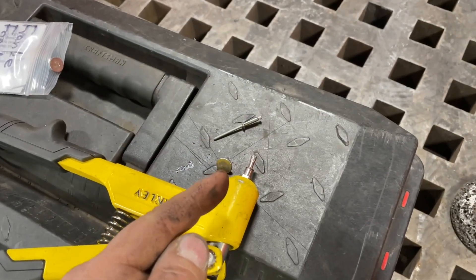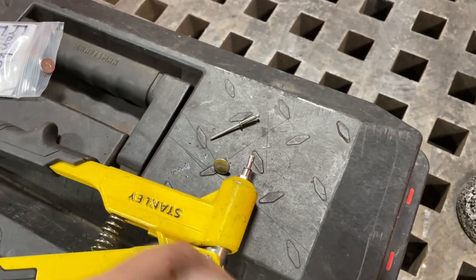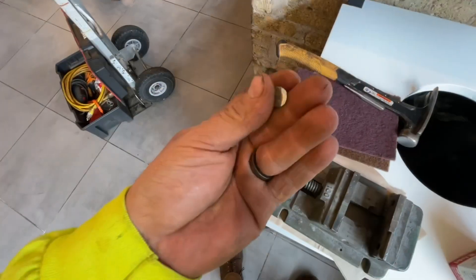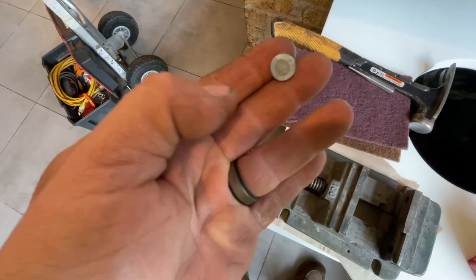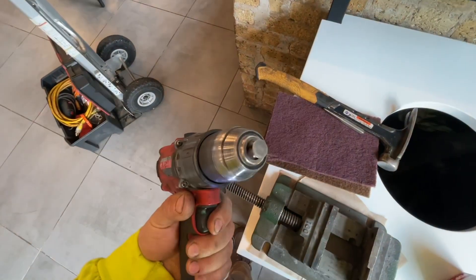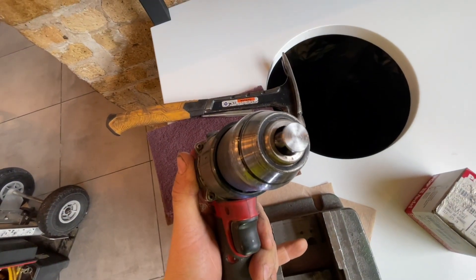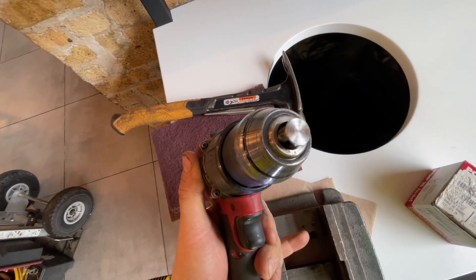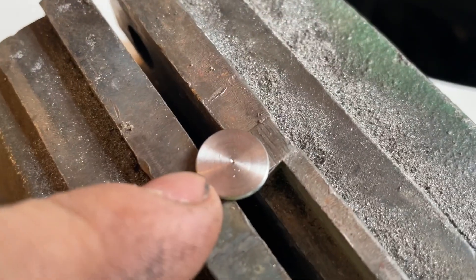I've had great experience with these little eighth-inch rivets. They are very strong compared to screws, especially small sheet metal screws — but I'm talking sheet metal. Now I need to mark this thing centered because I have to drill the center out, but instead of marking center we're going to use a little trick to mark it quickly with just my drill and the abrasive. All right, we've got ourselves a center point now. Let's center punch it and drill it.